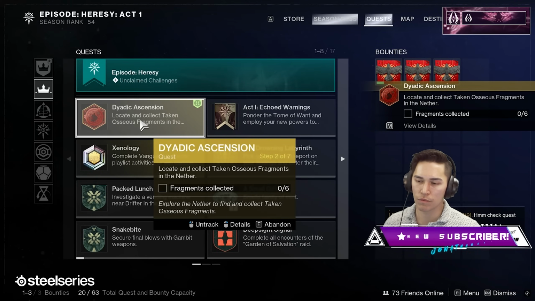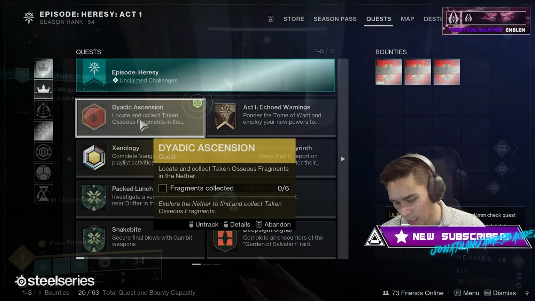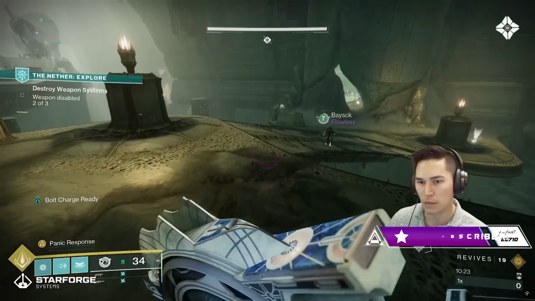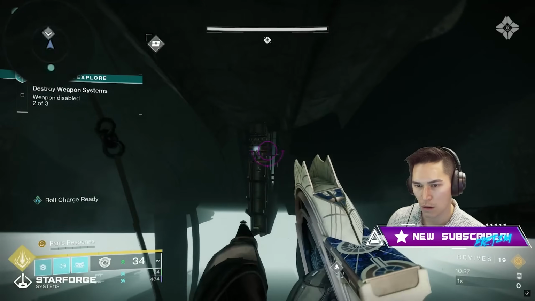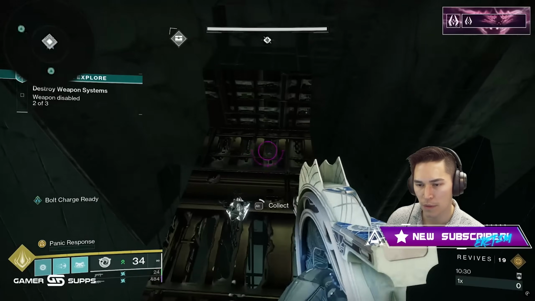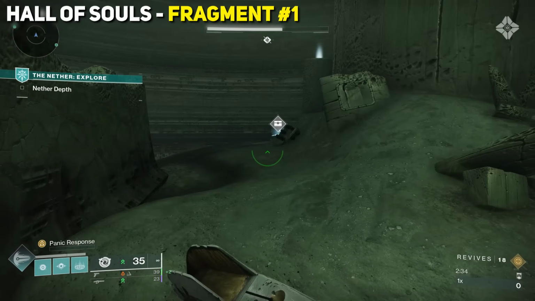Now, after acquiring that, you'll then need to head back into the nether, and you need to pick up 6 osseous fragments. Now, so far, at least from my experience, I was able to find 6 fragments in each area, and you can literally just run around and you'll see them right there on your HUD, a little icon indicating where these osseous fragments are. We're going to show you the locations though of each, and you can just follow along.